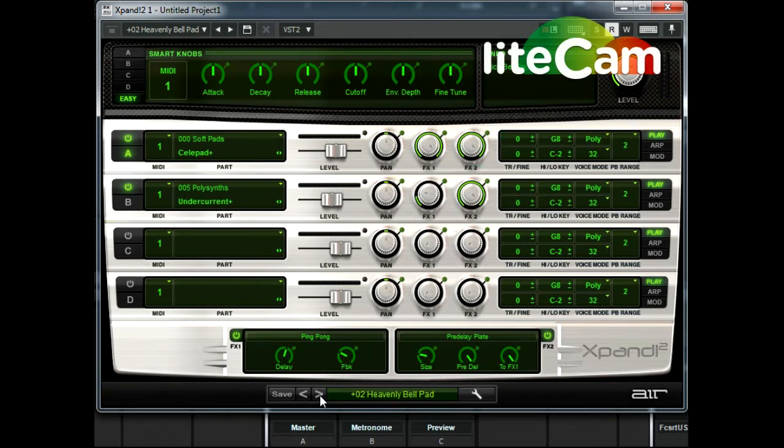Synth. You can split, you can pretty much do anything you could have done on a Triton or a Motif or whatever keyboards of back in the day used to be. I know a lot of people kind of miss those keyboards and how they work. The workflow, I don't know, it just had a certain thing to it if you've been into the scene for a while. CPU efficient too. It loads up really quickly, and so do the presets. The presets load really fast, which is pretty good if you're into a speedy workflow.